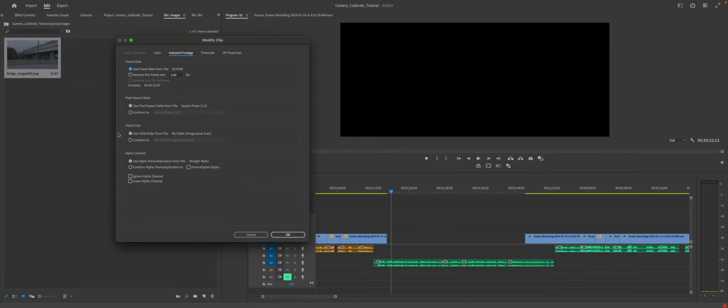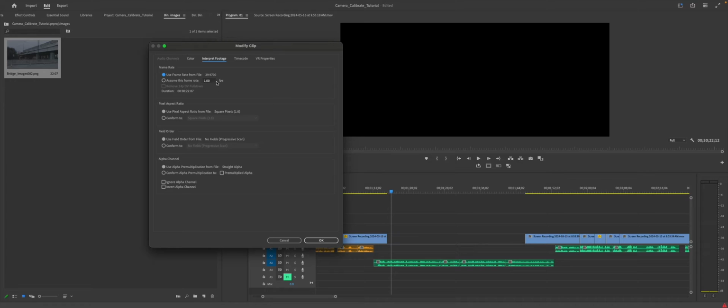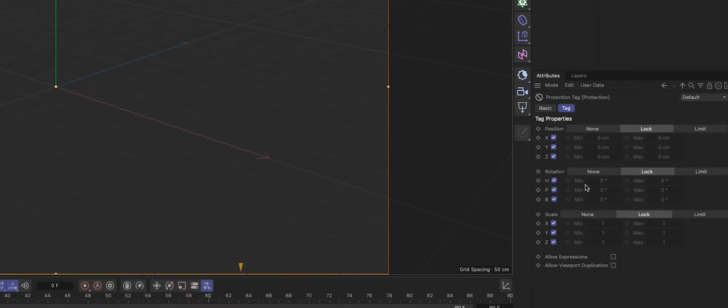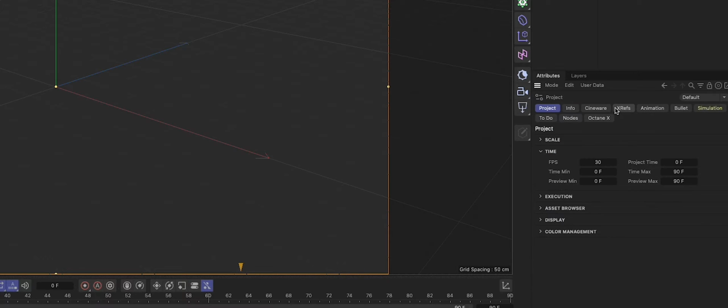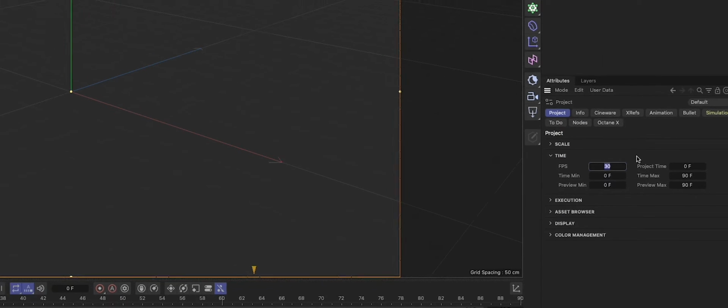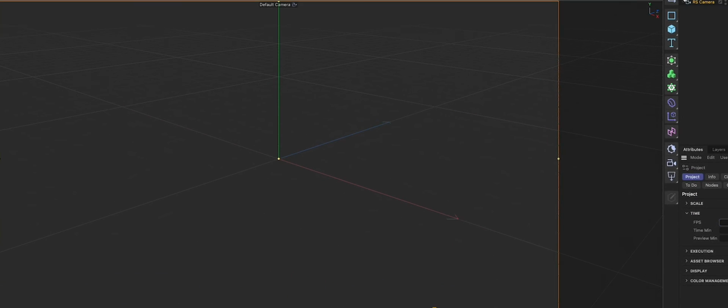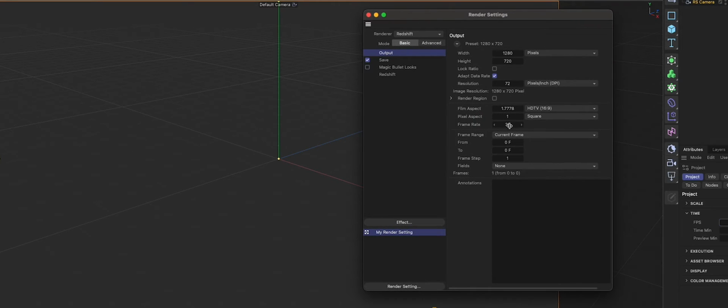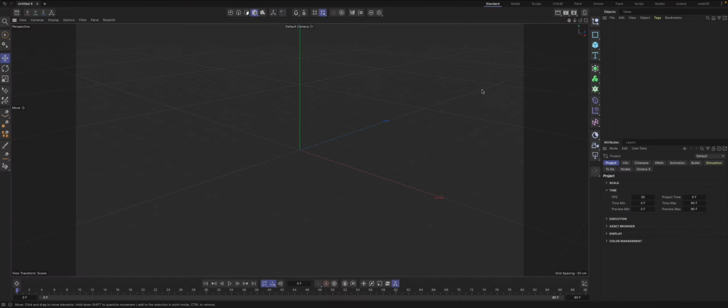Then you want to go into Cinema 4D, and before you do anything, you want to hit Control or Command D and open the project settings, and you want to change that frame rate to what the footage was shot at. That way everything is consistent. For me, I'm going to leave my frame rate at 30 frames per second because I'm lazy and I, one, don't want to render out that many frames, and two, I forgot.